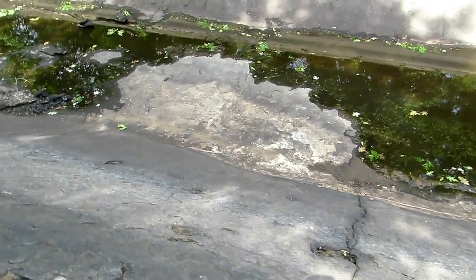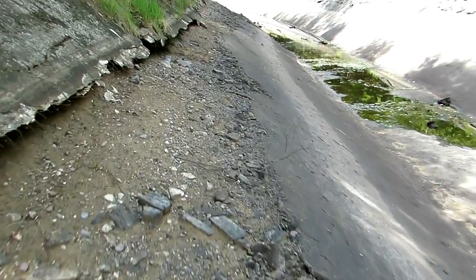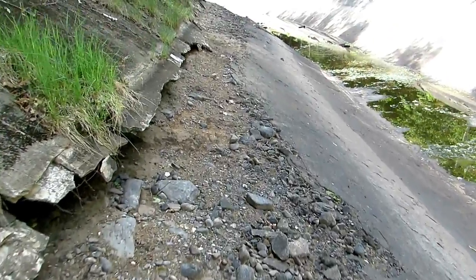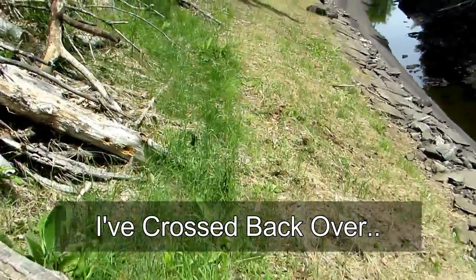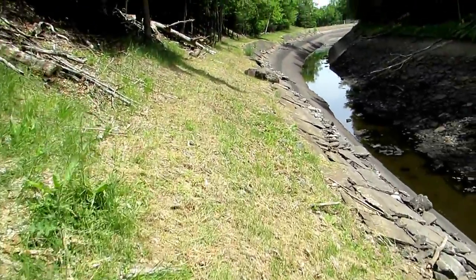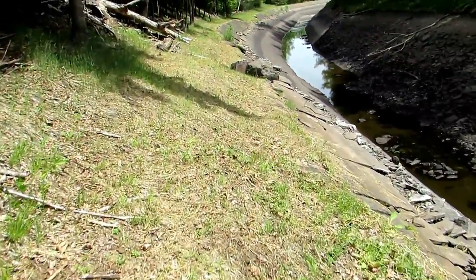Again, I would love to just run down there and run up the other side, but I don't want to be held responsible if something did break or I went through, and then somebody coming back and telling me that I would be responsible for that damage. We're going to walk up here on the higher side because I really just don't want to, like I said again, make something worse than it already is.